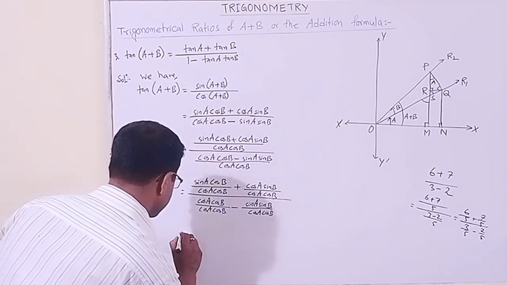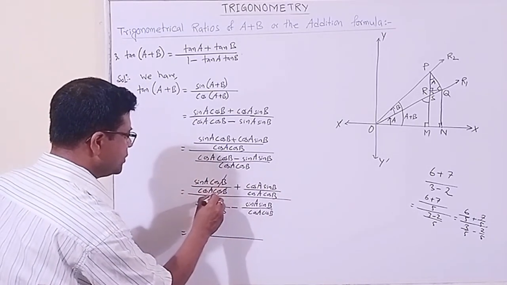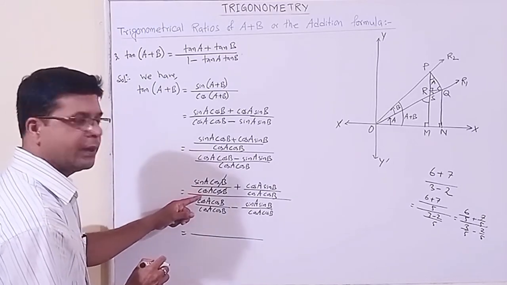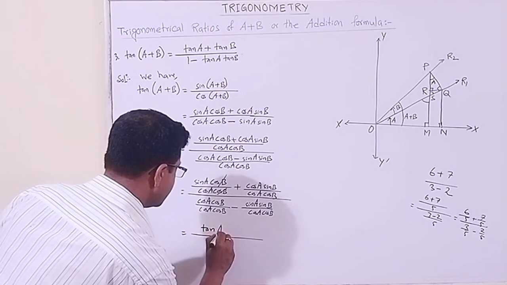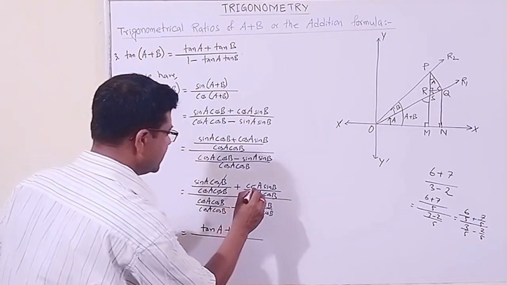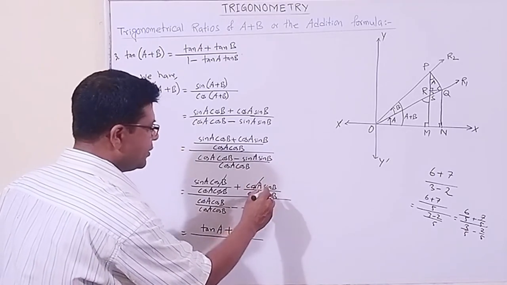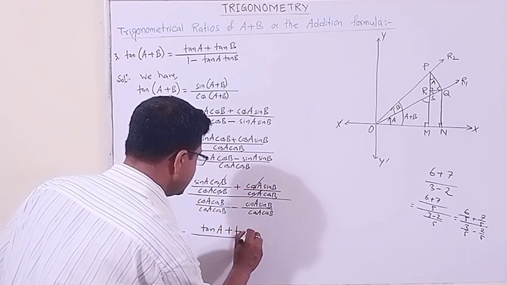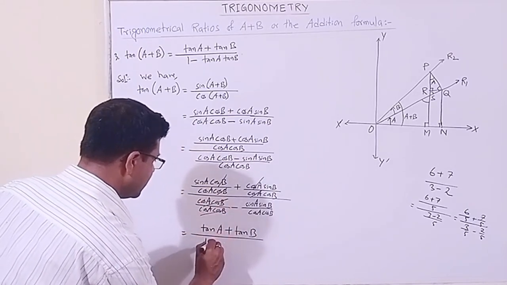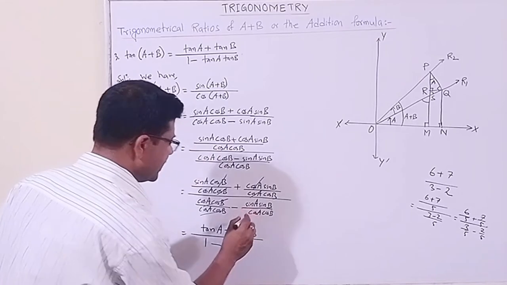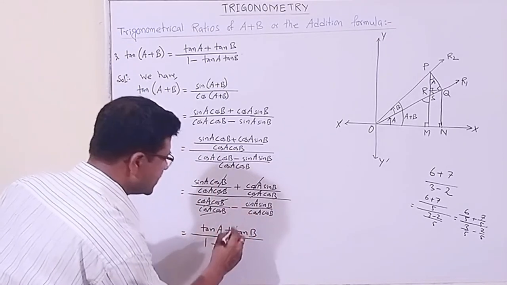Okay, we are very close to finishing it. Here you see this cos b will get cancelled. What is this? Sin a by cos a. Now what is sin a by cos a? It is tan a. Plus here you see, cos a will get cancelled. Now sin b by cos b is tan b. In the denominator they are the same, they will cancel each other. It is 1 minus. Then here we cannot cancel anything, you can see. So here sin a by cos a is tan a.